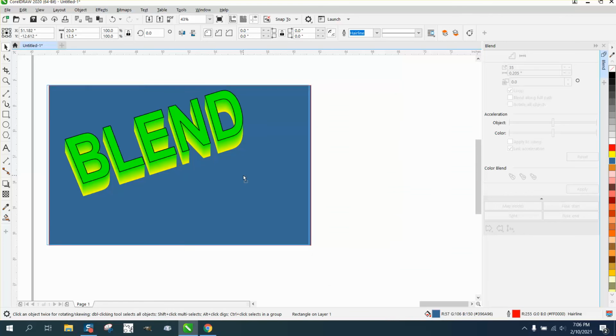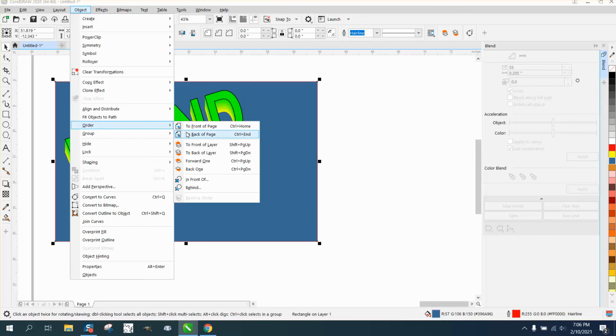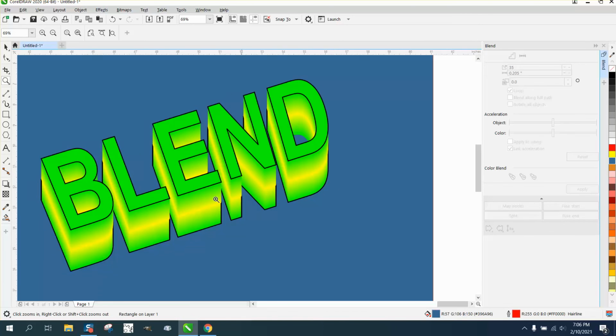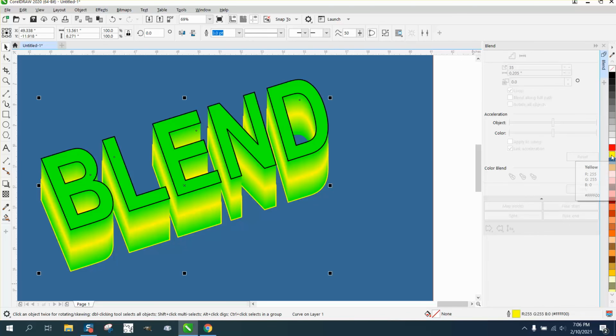Oh, you know why? Because we need to put the blue again on the back order, back of page again. That makes it a little bit better. And as you can tell, I'm just playing. And I could have made that boundary yellow. Pretty cool. Anyway, just playing.